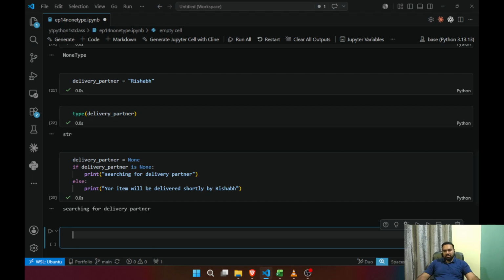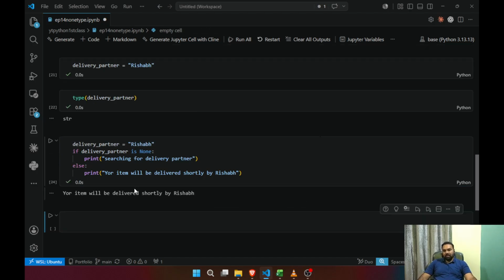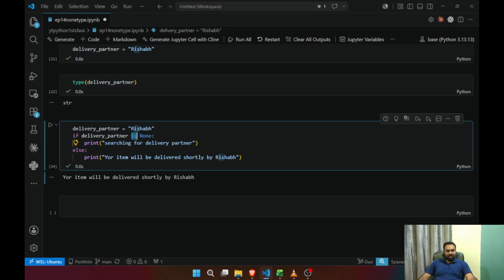So it prints searching for delivery partner, because the value of delivery partner is None. But after some time, if the delivery partner value is assigned, and I give Resub here, it will print, your item will be delivered shortly by Resub. If you have noticed, the keyword I have used here is 'is' None in place of double equal to. Why? Because in Python, double equal to is not required here.